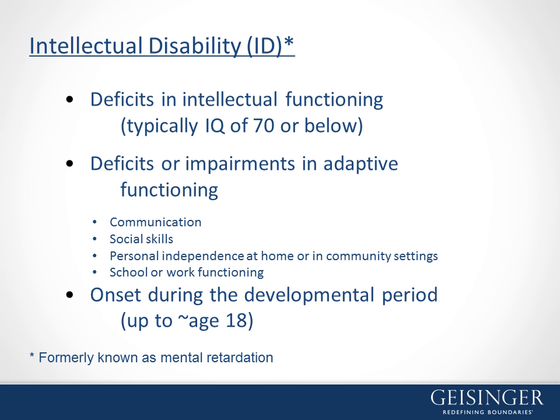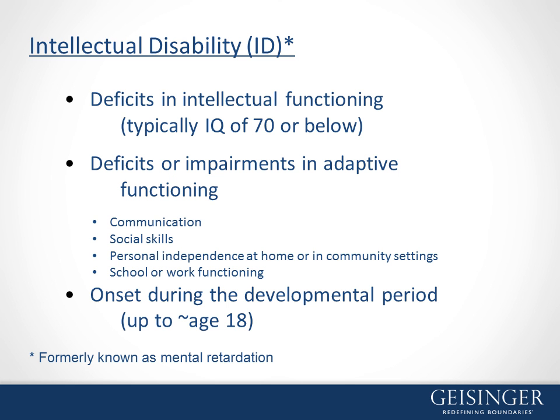So the other symptom diagnosis that's often part of what we see in kids with different genetic syndromes or conditions is intellectual disability. This is the disability that was formerly known, up until a few years ago, as mental retardation. That term has fallen out of favor, and now the term that gets used is intellectual disability. And the definition includes a number of different criteria. So again, it's a symptom diagnosis.